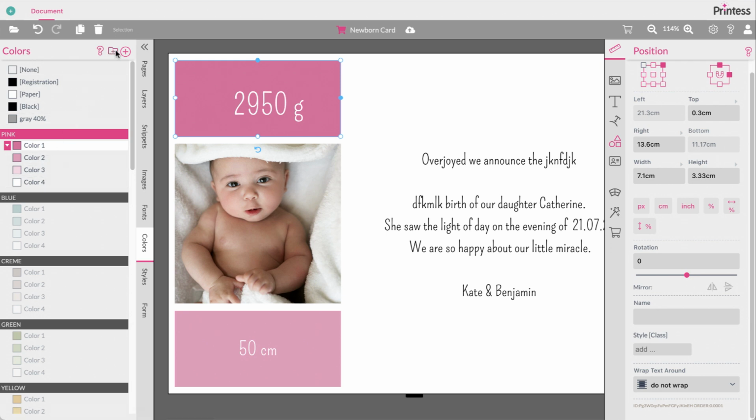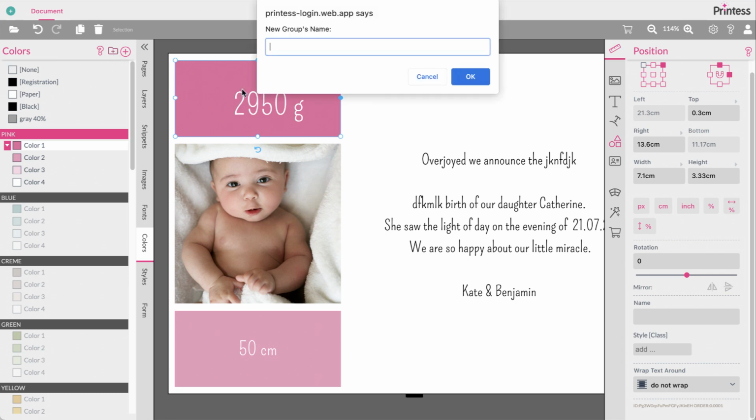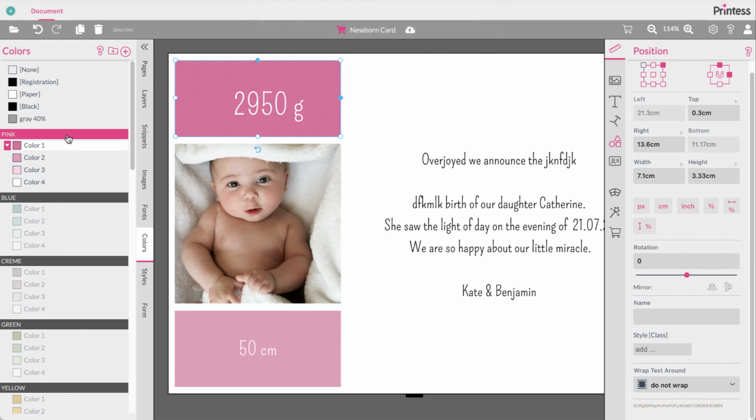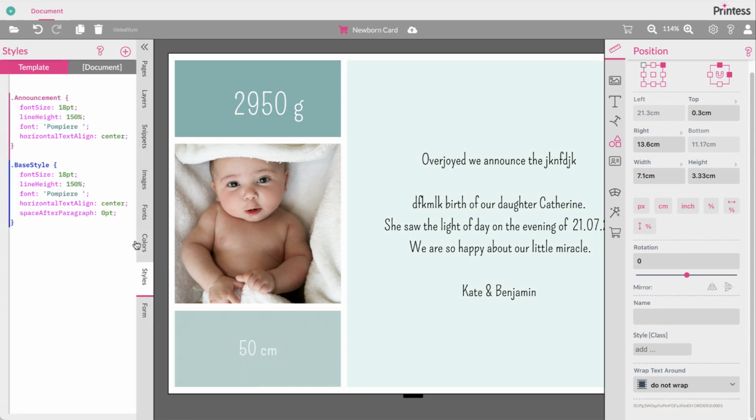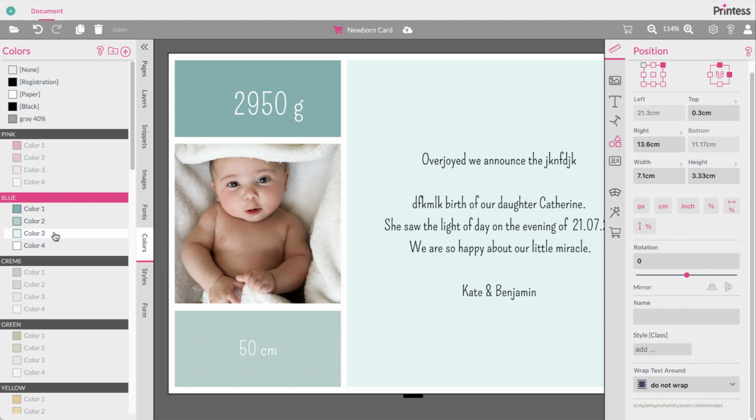So whenever we want, we can go on that folder icon here, we can create another color group, and in this color group we can copy and paste these colors. So every color can exist multiple times. And what you might recognize on my screen is that this one looks more enabled here, whereas the blue and the cream are looking disabled. When I now go to the form fields and change from pink to blue, that automatically changes here. So now the blue is enabled and the pink is disabled. So that's the entire trick. That's everything we need to do. We just have to copy our colors, put them in different folders, and voila, we have color schemes.